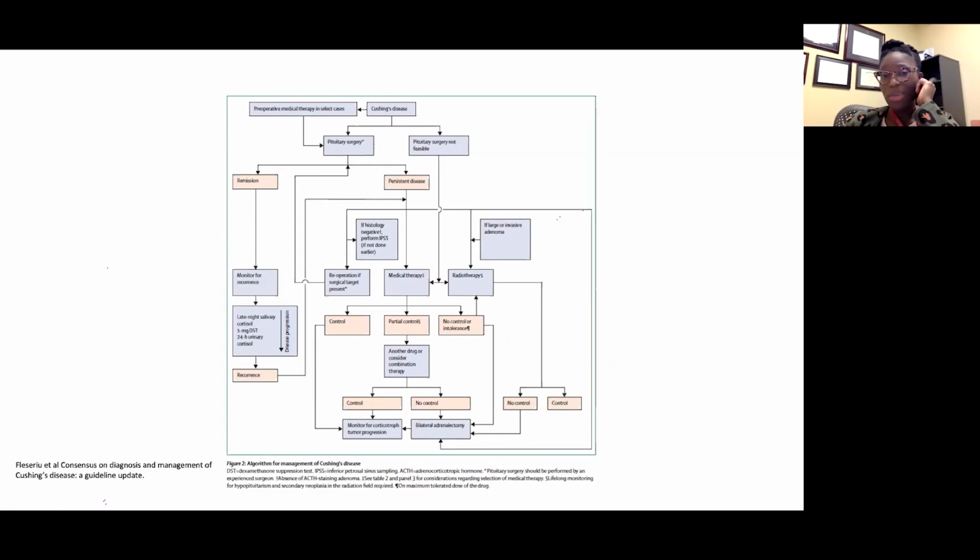Sometimes, like we had a patient who came in, by the time her Cushing's disease was diagnosed, she was pretty bad, with fractures everywhere, pretty frail. Even at that, we tried to medically clear her for surgery and things of that sort, and she just didn't do well. So sometimes in those patients, you skip some steps and they end up going straight to BLA because they're just not suitable surgical candidates. But if they are, I do pituitary surgery.